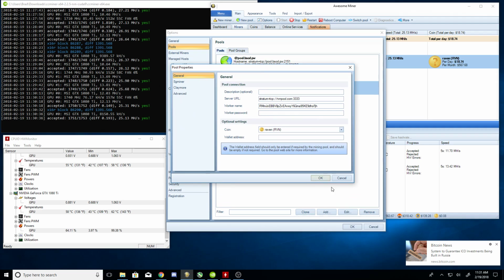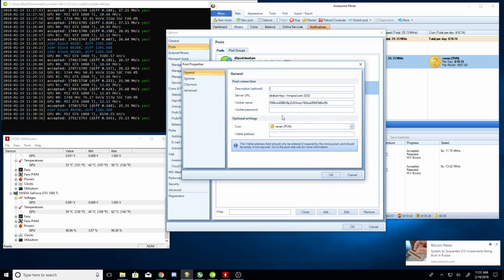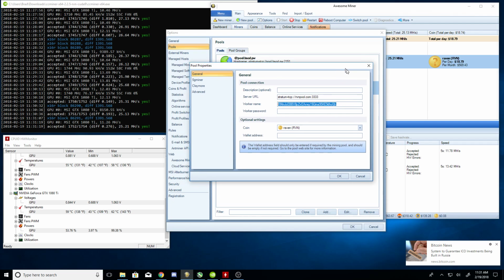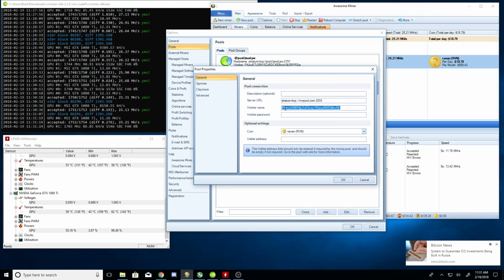So you're going to click on Add. This screen will pop up here. Everything will be blank. You don't need to type in the -O. You can start right with the server URL and just type in that Stratum IP address with the port at the end. For worker name, you'll put in your wallet address. Let's say you are using Suprnova or any type of pool that requires you to log in. Here you would use your login username, period, and the worker name with the worker password.